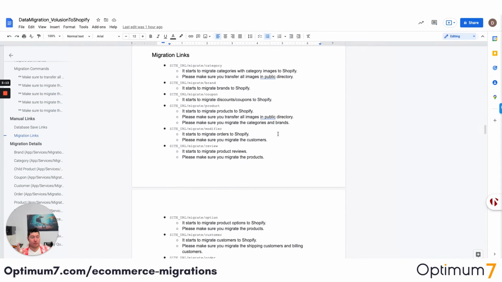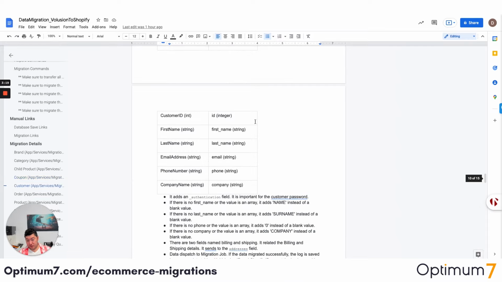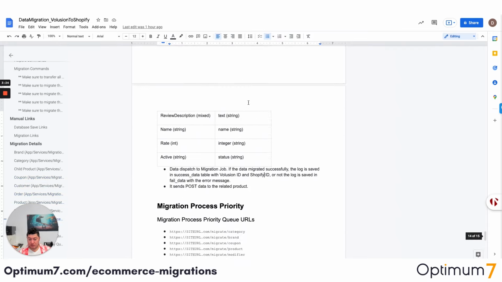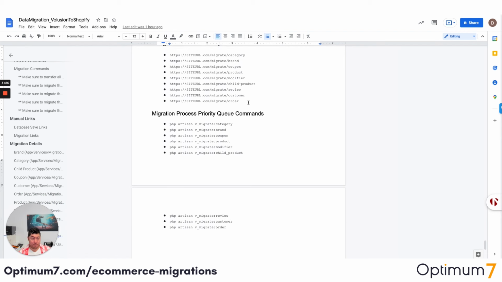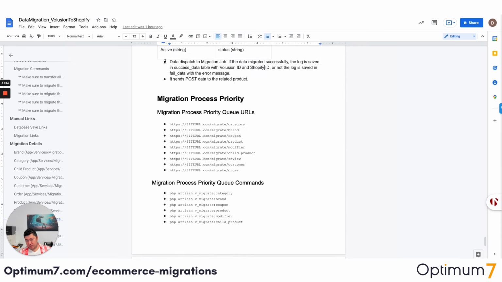This is all through the code that I just displayed to you on GitHub, but we have full documentation for our front-end and back-end engineers to pay attention to all these character limits, all the fields, the child products, which every platform manages differently. For example, on Volusion, you can have unlimited child products, but on Shopify, there is a limitation. You can't have thousands and thousands of combinations. And this is that documentation that manages that.